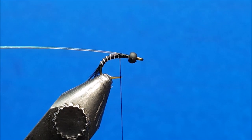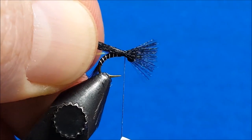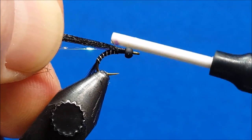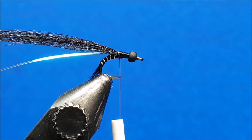For this color combination, we're using black. And I'll let these extend out the front a little bit, catch them with a wrap or two, and then just slide them down to where they drop in right behind that bead there. Once again, wrapping back to about that same point, just a little behind the hook point. I have that all situated.